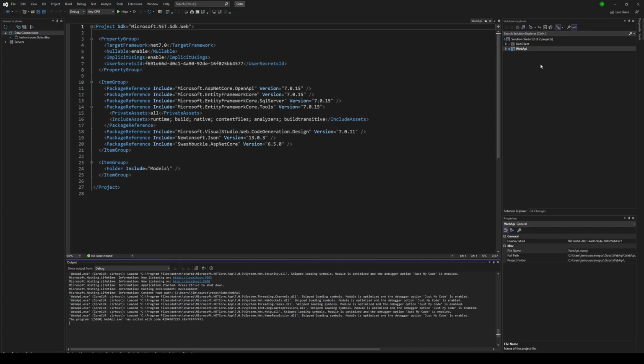You can also run both of them at the same time. If you want to do that, it's probably a good idea to run two Visual Studios at the same time. If you want to do debugging, you can debug them both at the same time in two different Visual Studios. You just open up the same solution.